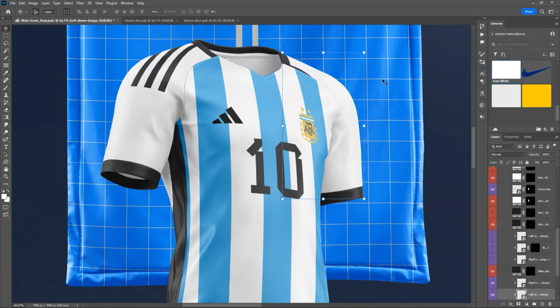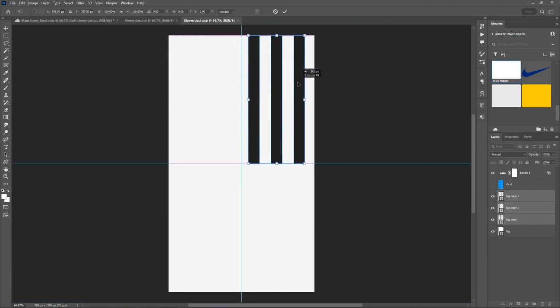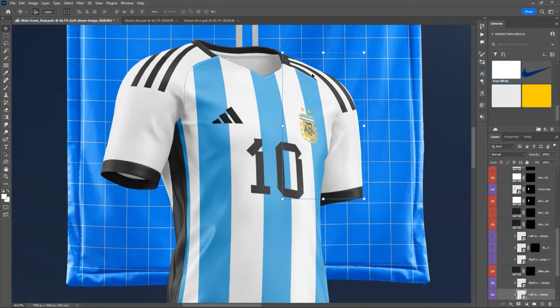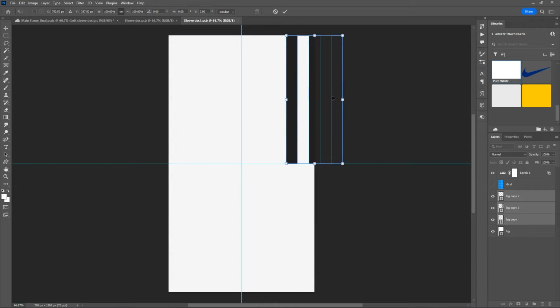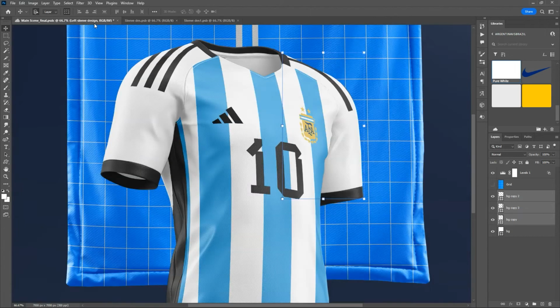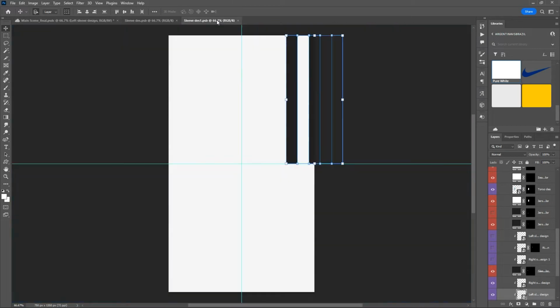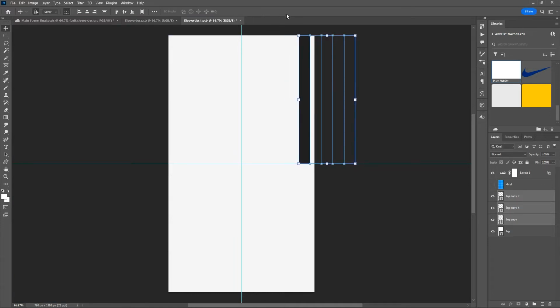So actually, I want to move it further in the other direction is the issue because of the perspective. So let's put it way over here. We really shouldn't see too much of this, again, because of the perspective. So this is still way too far forward. So I really just want to move it way over here and kind of see what happens. We're not going to see all three stripes. We're really just going to see a little bit of one, and so we're getting close, but I still think that's showing too much. So let's just move it over a little bit more.